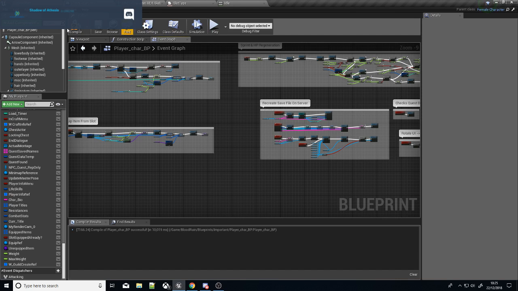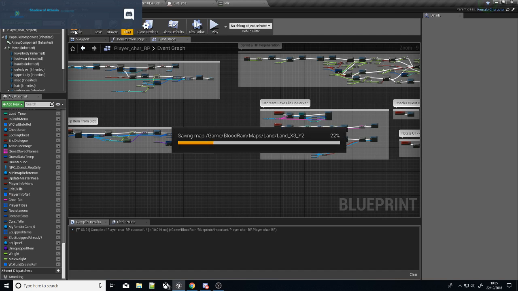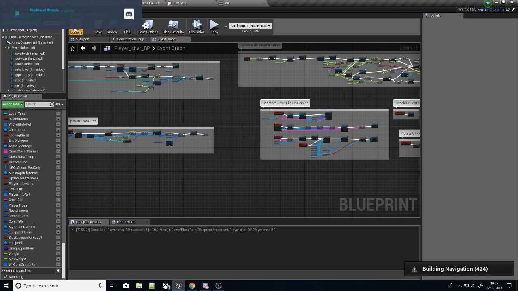Okay, so save all this. Terrible if it just crashed. Do it all over again. Especially the lining on the skeleton.